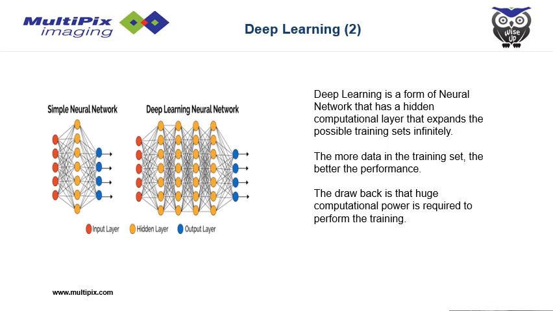But of course, the drawback is the more data you have, the more computational power is required. I quite often find that deep learning classifiers need extremely powerful PCs or host machines to process these things. It could take days or even weeks to process the sheer volume of data. So that's really the drawback of deep learning, but it's hugely powerful.